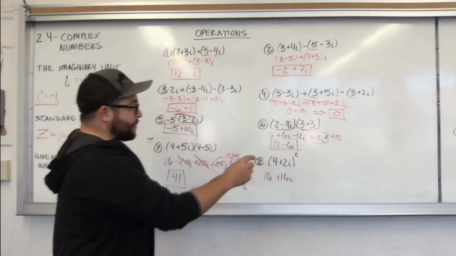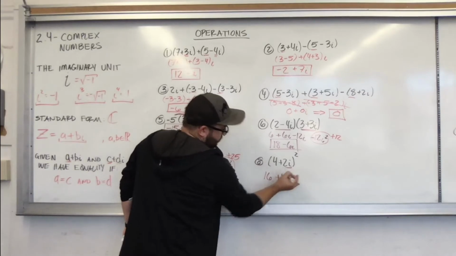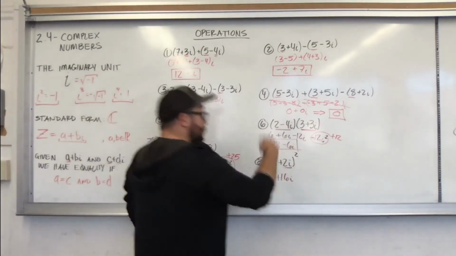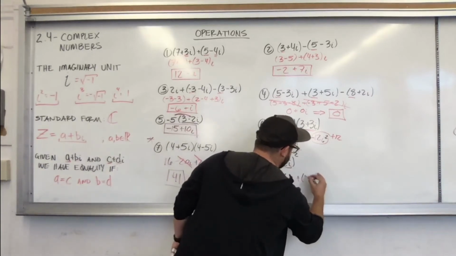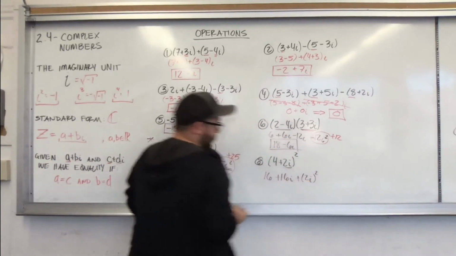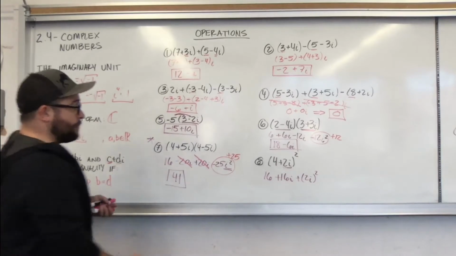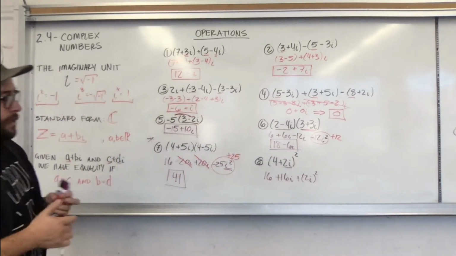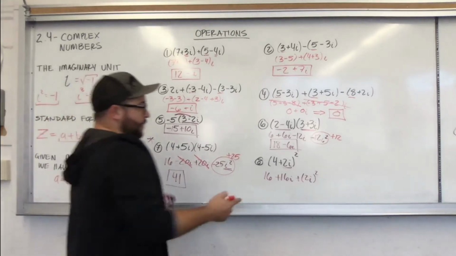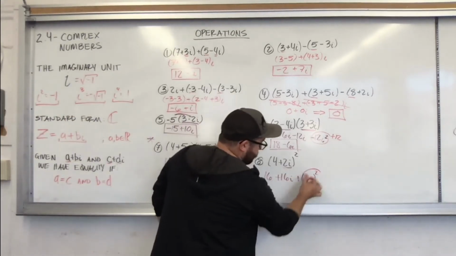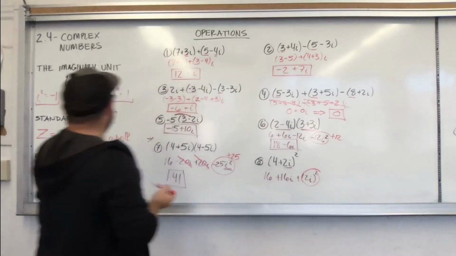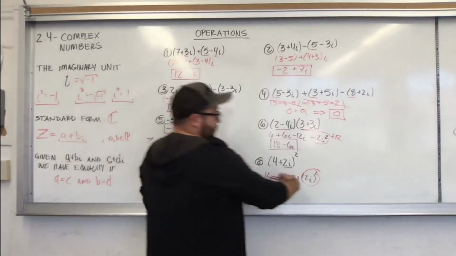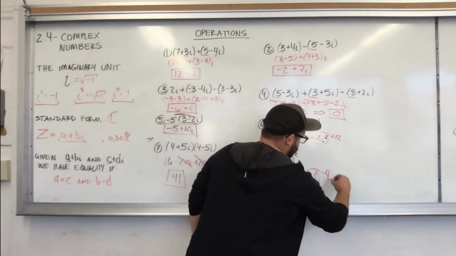Then lastly, we need to square this last little bit. Now, when we square this, the 2 is squared, and the i is squared. So again, it comes into this problem of that i squared being the tougher piece to deal with. But 2 squared, we know that. That's just 4. And the i squared is now going to make it negative. So this piece really turns into a minus 4.